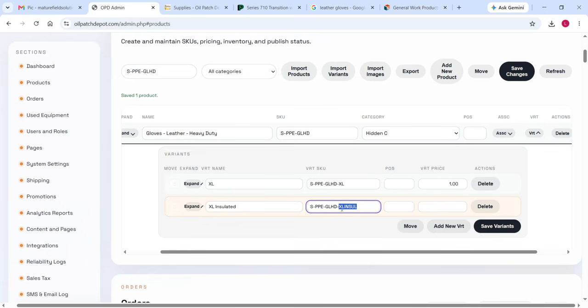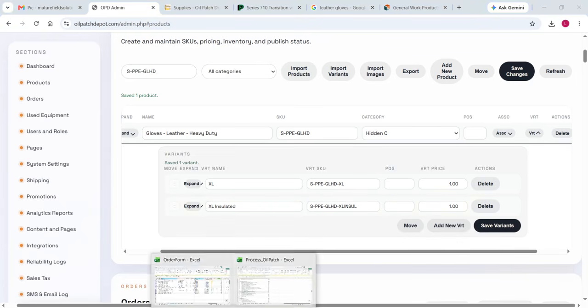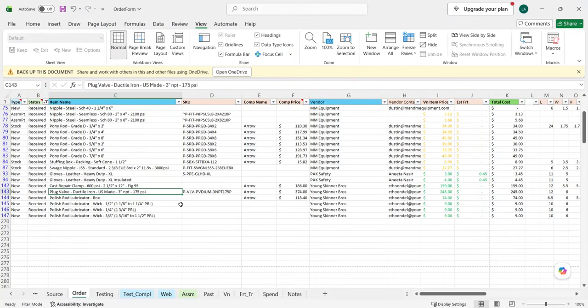Never make these too long. That's about as long as you want. Maybe one or two more characters if you're desperate to get it unique. You can use a combination of letters and numbers. The letters should always be capitalized. Right, so I'm just going to enter $1 for that, and let's copy and paste this SKU right there. Okay.